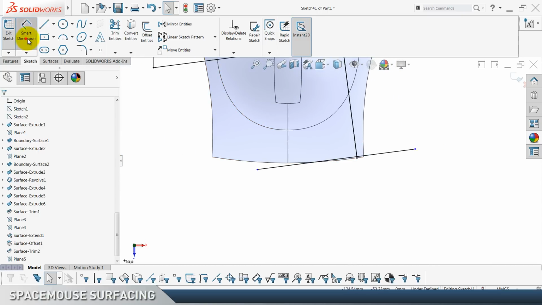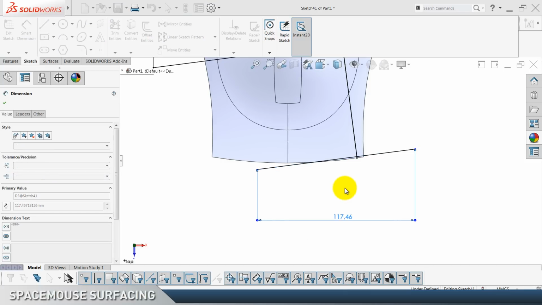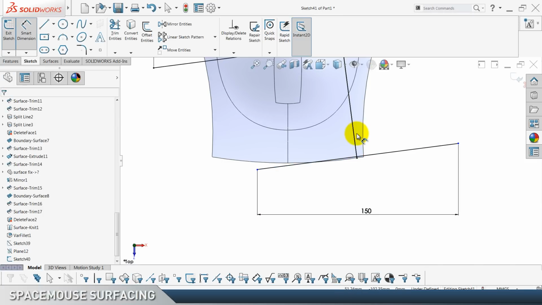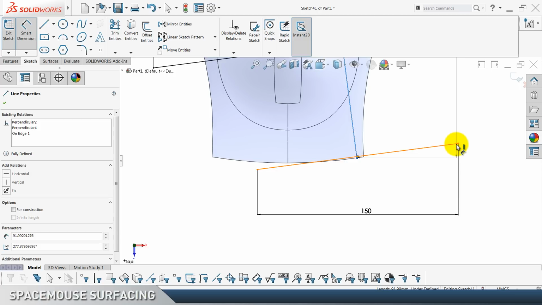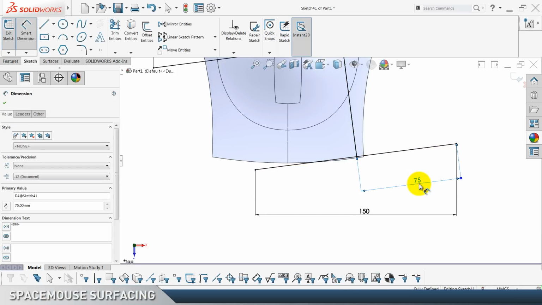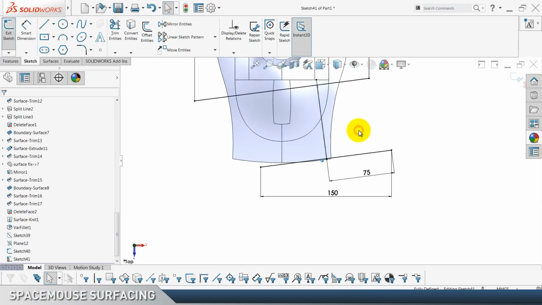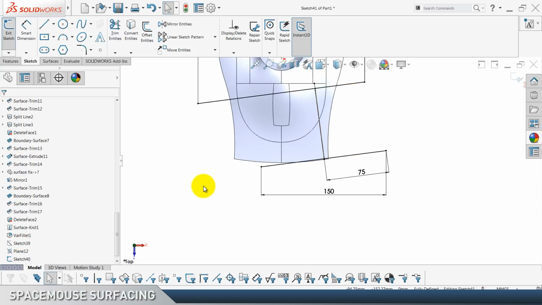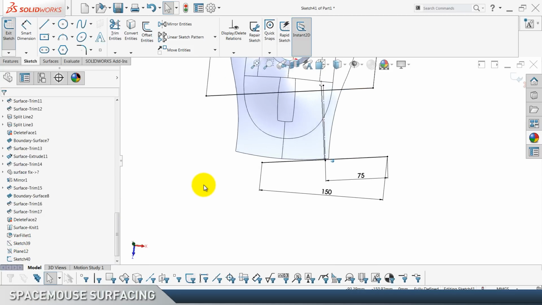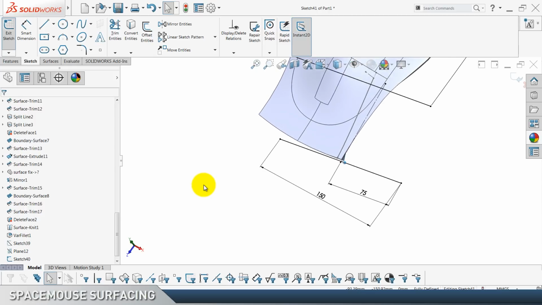Make sure also this line is going out of the model, like 150, and from here 75. Make sure also that this one is for construction. Let's see, is that all? Yeah, that should be it.